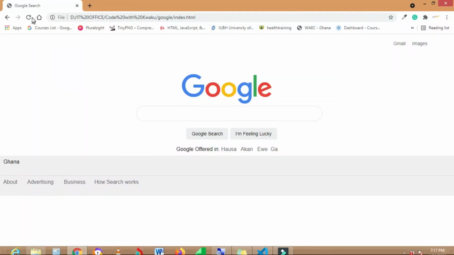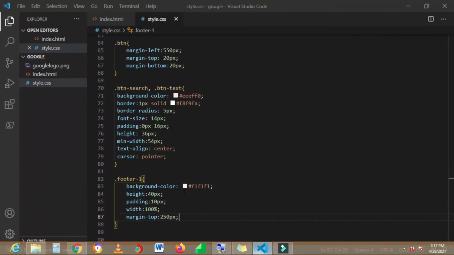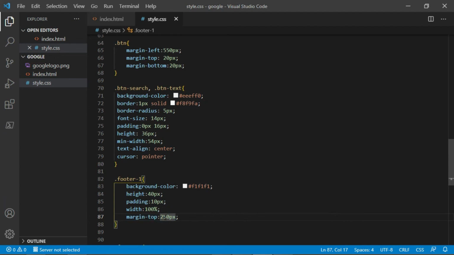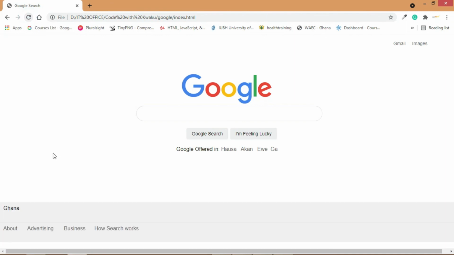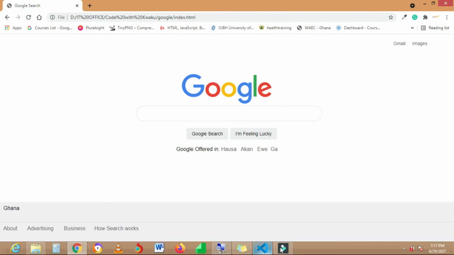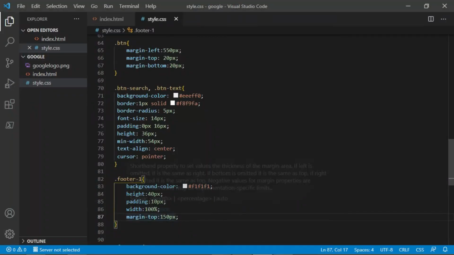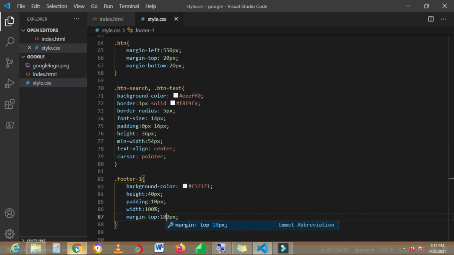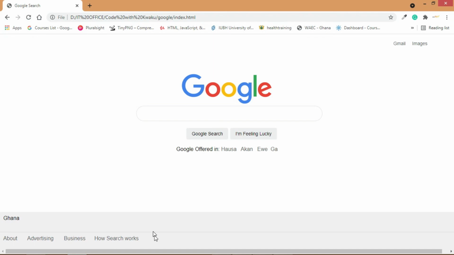Let's look at its effect. Oh, 250 is too much. Let's make it 150. So you can play around with the margin to get what is okay for you. Even 150. Let's make it 180. Okay, so this is okay.